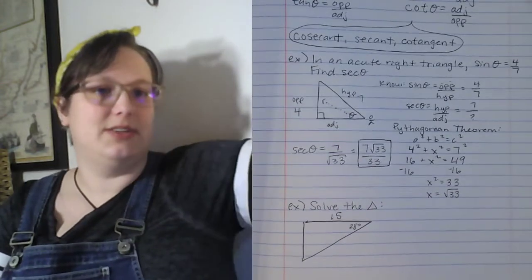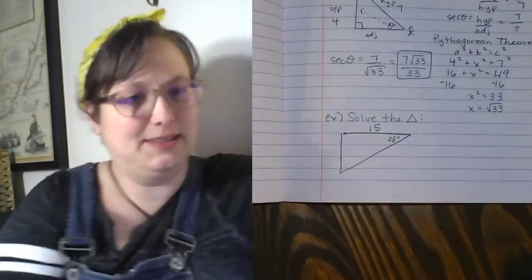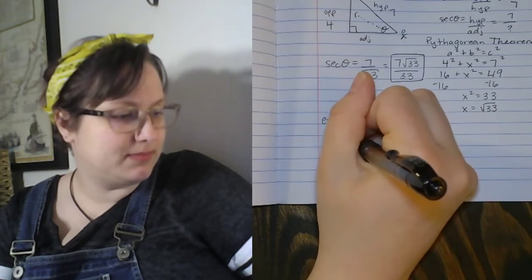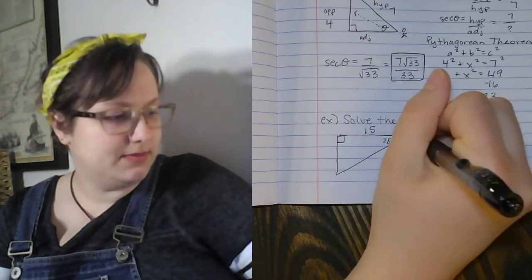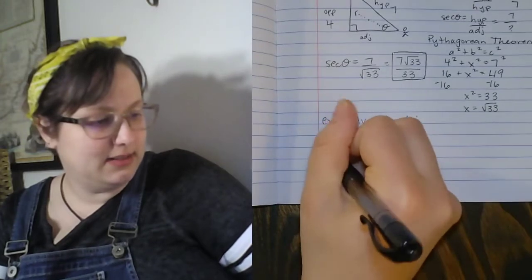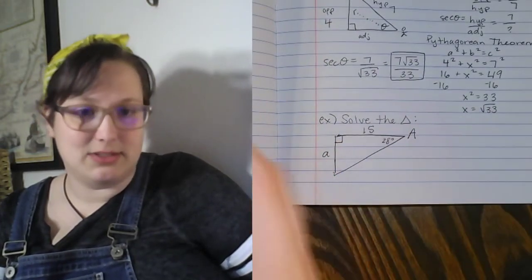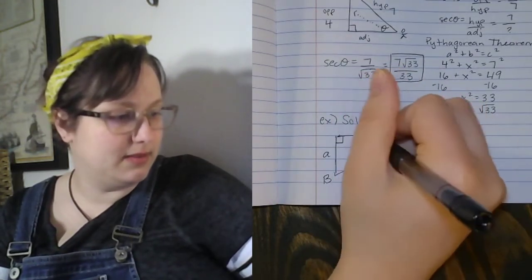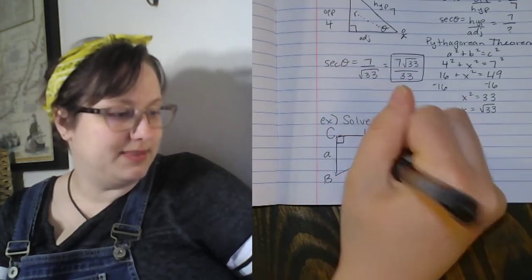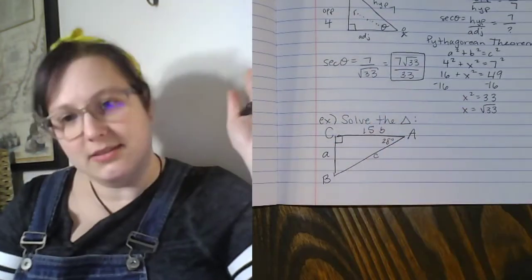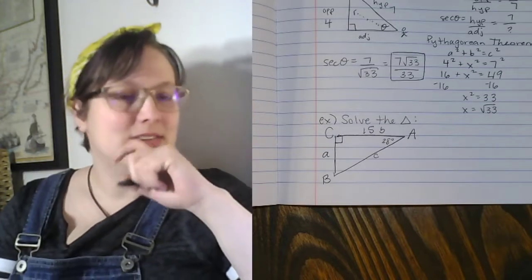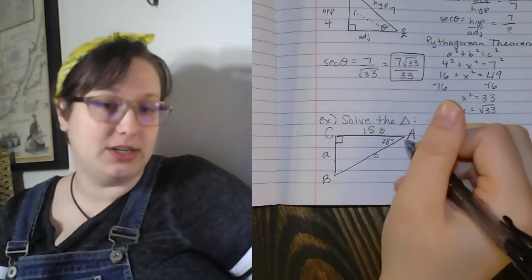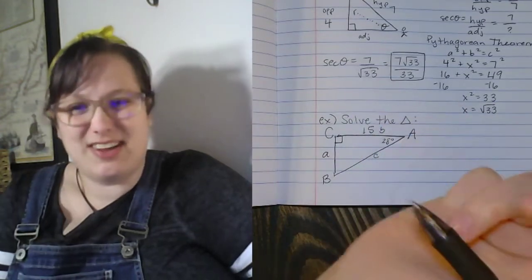Now normally what we do when we have triangles, I don't have enough room, is that we call, this is a right triangle, we call the angle across from a side, the angle's capitalized and the side is lowercase, but they're the same letter. So that's big A, little a, big B, little b, and big C and little c. Now, big C's look like little c's, but it's fine. So what it means by solve the triangle, it means find all the parts that are missing. So basically what we know is we already know angle A and side B. I just need to find the rest.